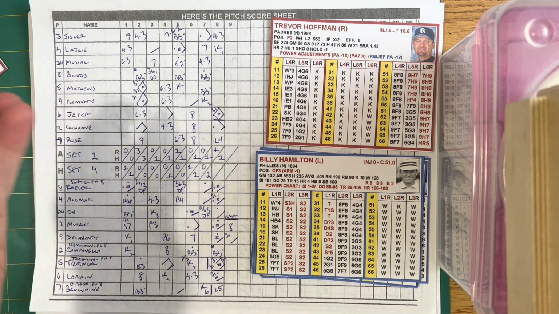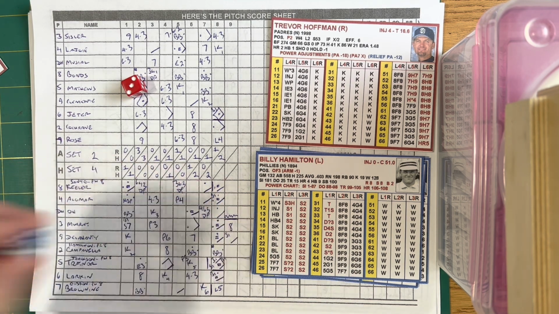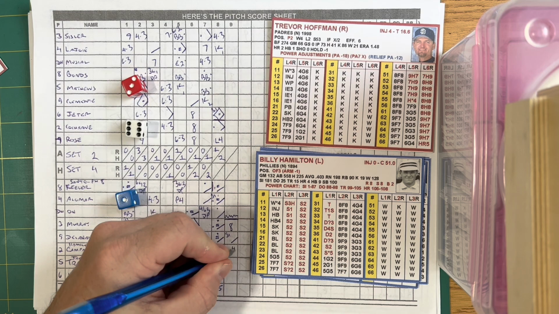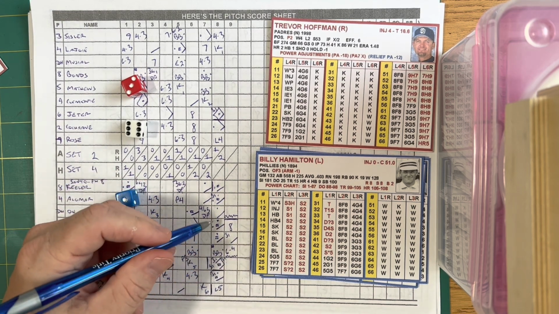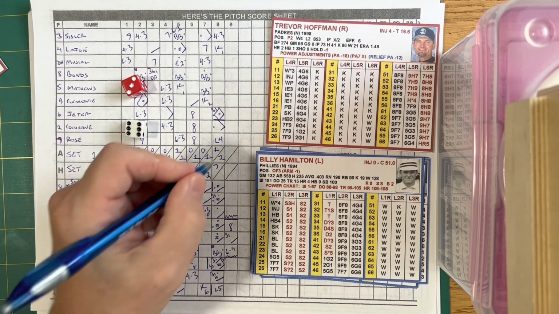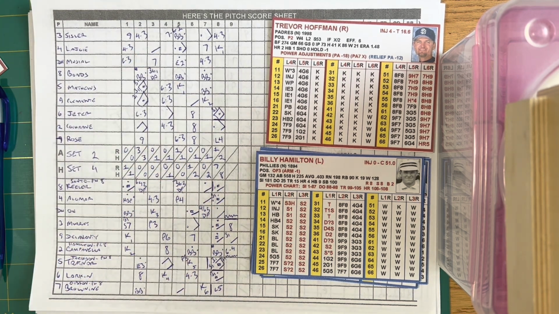The pitch from Hoffman to Hamilton is a 344. That's going to be a chance for Jeter. Are they going to finally get out of the inning? Jeter flips to Lajoie, and they do. But the damage is done. 2, 4, 6, 7-run inning on 2, 4, 6, 8 hits. And we go to the 9th.